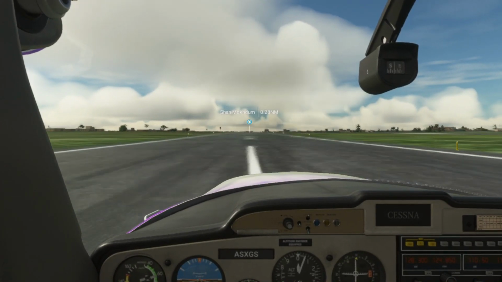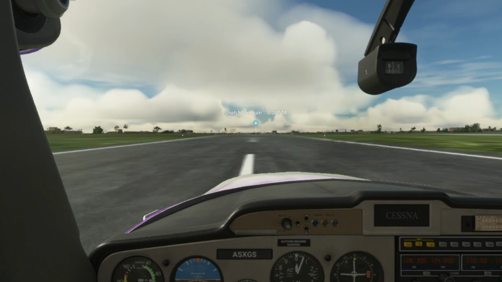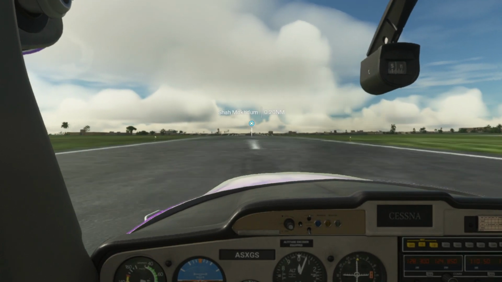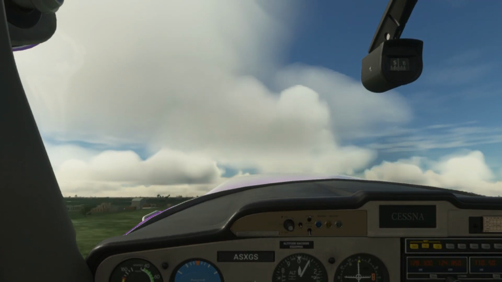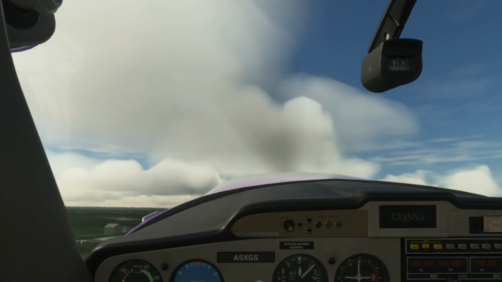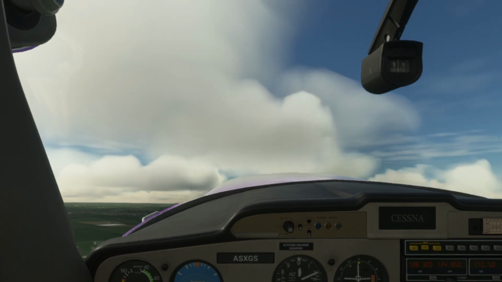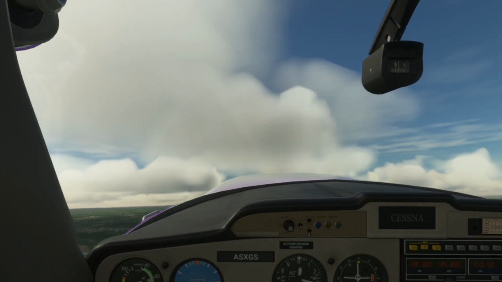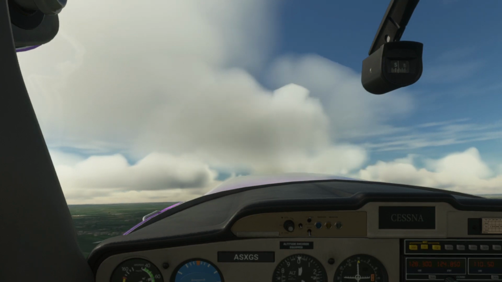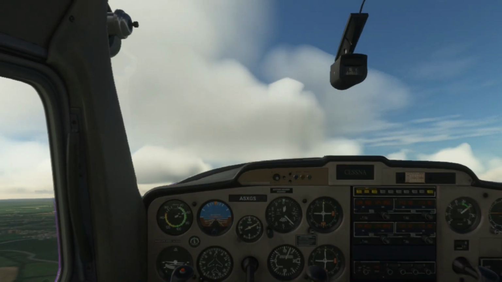As you can see, we just passed 60 knots. We can now slowly start to take off. We're gonna have to pull the yoke a bit like that, and the plane is now in the air. As simple as that. Now that worked really well, didn't it?